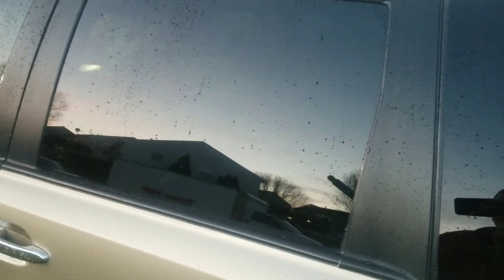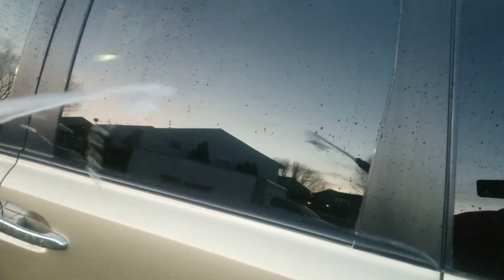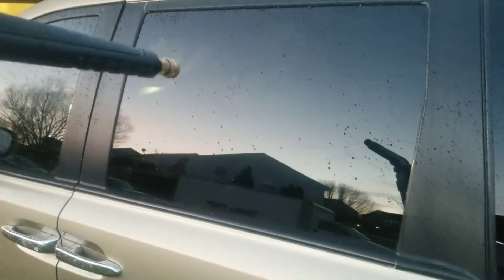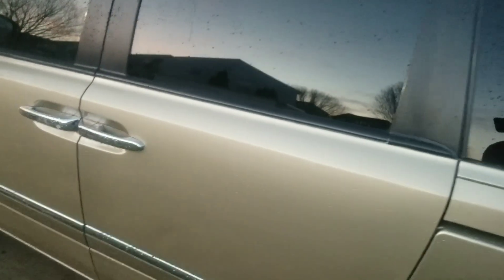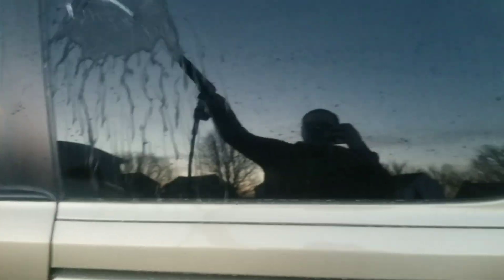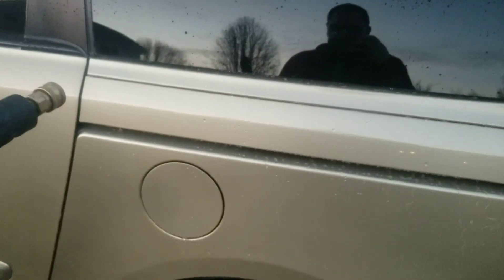I figured I'd make a quick video showing y'all an update on the Adams Polishes Ceramic Spray Coating. This is just the end of my power washer that's off and it's just open fluid water. Look at that, it's just sheeting. I think this is the best way to rinse a car when you're washing your ceramic coating, because there's way less beads than if you just use the pressure washer with the tip on. I think it dries off the car a lot better.